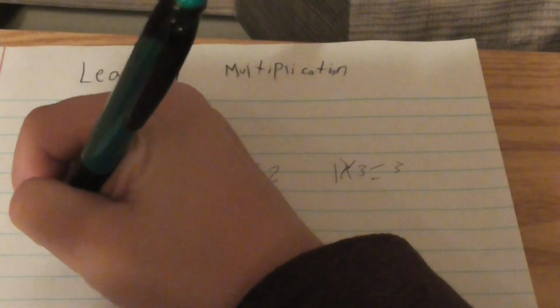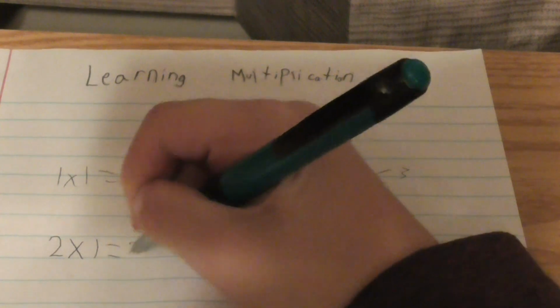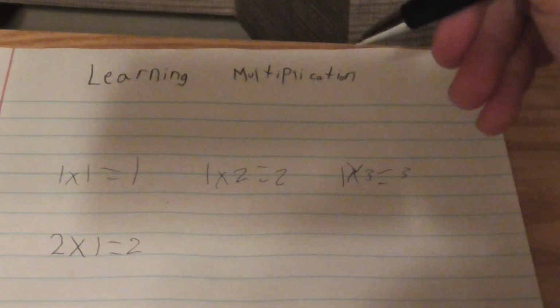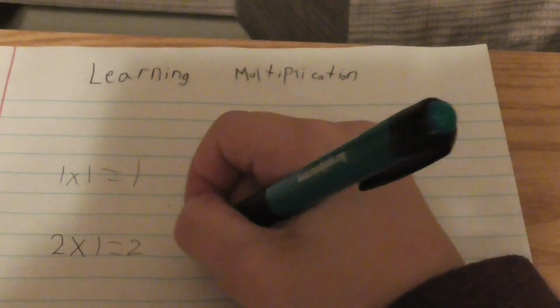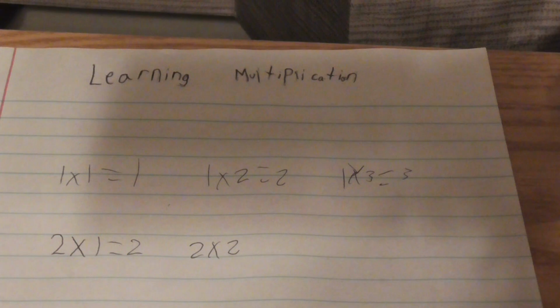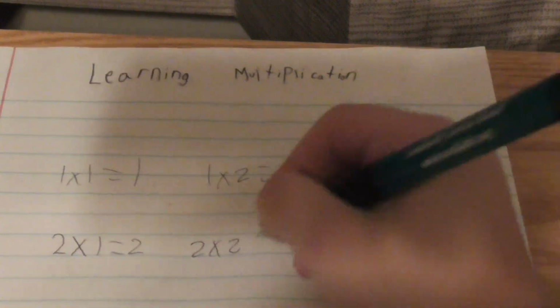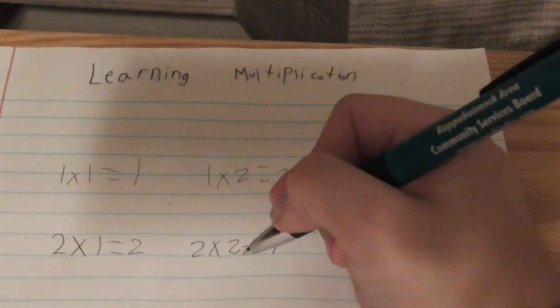Now let's say we have 2 times 1. This is easier. It's obviously 2 because you are multiplying it by 1 and that wouldn't do anything to it. So 1 doesn't do anything. Just a simple answer on the front. Now, what if it's 2 times 2? What's on the other side? You pretty much add up what's on the other side. 2 plus 2 equals 4. And that's pretty much the same on this because it's kind of like plus.